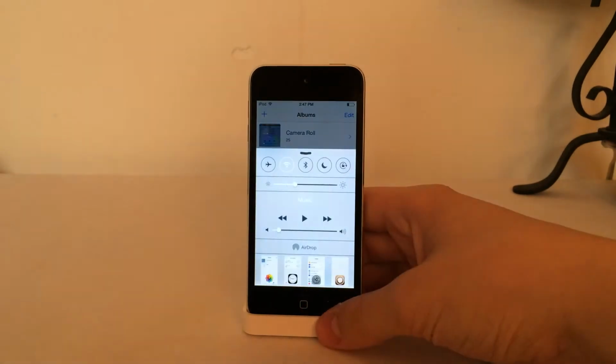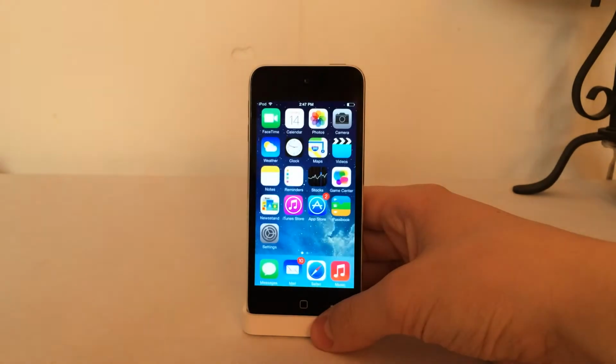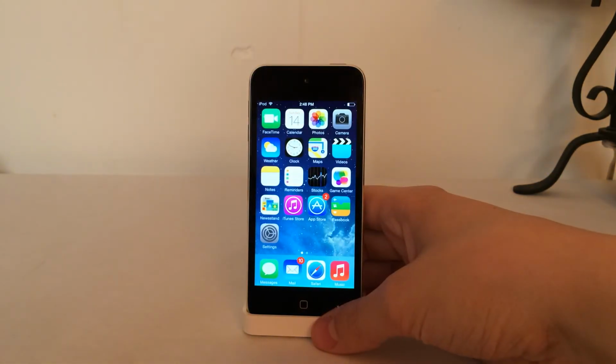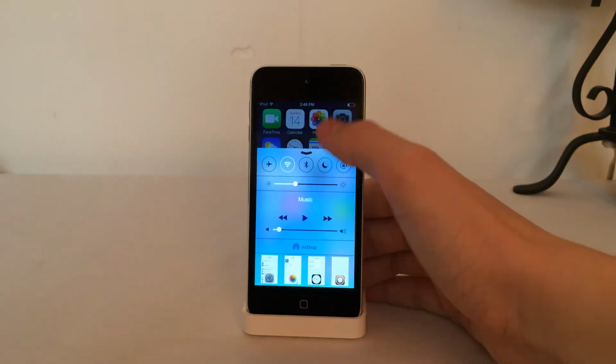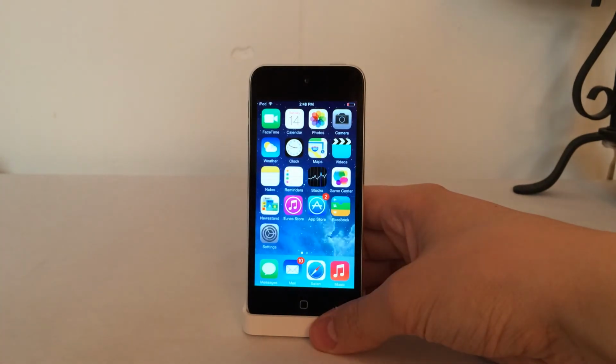And the Control Center just goes away, as you can see, as soon as you select an application. And once again, you can get the Control Center to pop up with this tweak by, of course, swiping up like you normally would and double tapping the home button. And that's all for this tweak. Once again, it's called CSwitcher. It's available in Cydia for free.